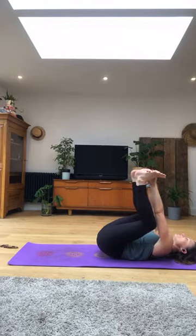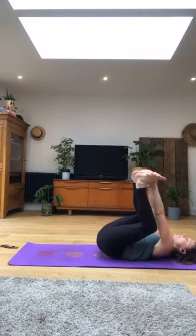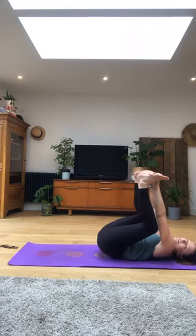So from this position, you want to grab both of your arches of your feet. We're going to have our feet nice and flat as if we were walking on the ceiling. We're going to pull the knees into the armpit area. Heels dial up towards the ceiling, and our tailbone, if you can, rock that down, push it down towards the mat. Do you see what I mean?